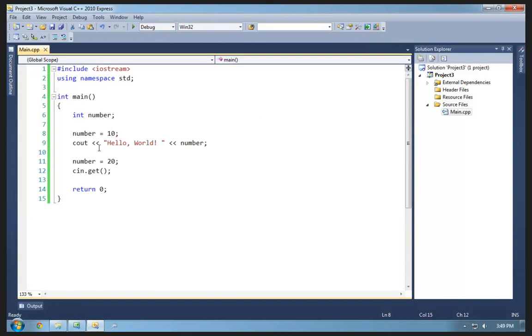It's a literal constant. Now, we have 4 literals in this program: the integer value 10, the string value hello world, the integer value 20, and the integer value 0. Those are all literals because this particular syntax, just typing a bare number, has special meaning in the C++ programming language: whenever it sees a bare number like that, it treats it like a literal piece of data. Fortunately for us, the C++ language designers decided to use base 10 by default for their literals. As a result, 10 literally translates into the decimal value of 10.